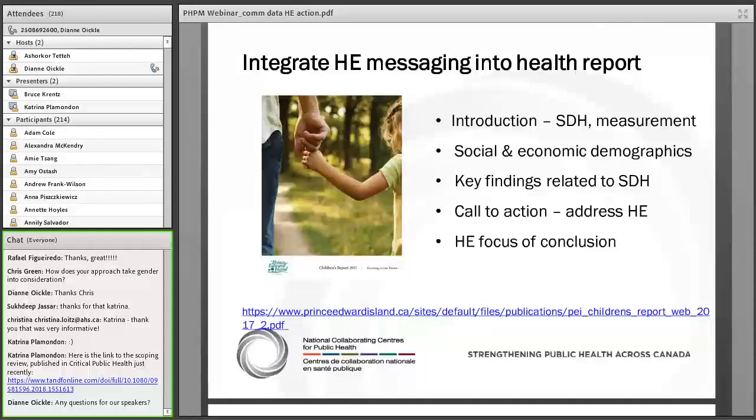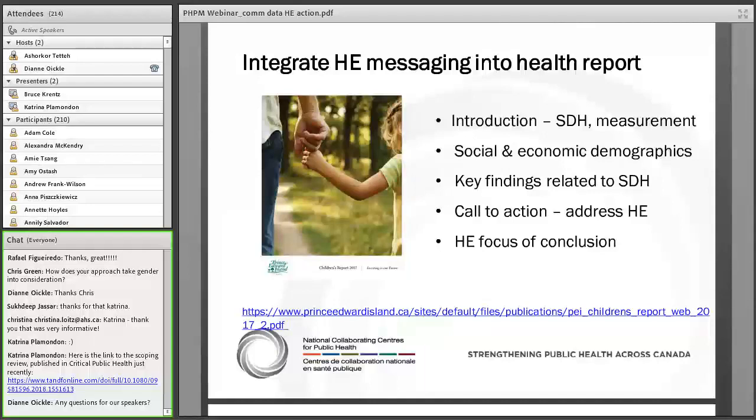Katrina, do you have thoughts? Yeah, so when I see a report like this I think, wow, there's so much really rich information here, and I would love to take something like this and see how to now engage people on Prince Edward Island with it. So could you take pieces of it and create a really accessible, high-level, maybe visual overview and then invite some conversation about what to do with it, because we can gather all the information, but then if we want to motivate action, we need to think about how our reports are shared. So the mobilizing part isn't just about creating the report. It's about what you do with that report next.